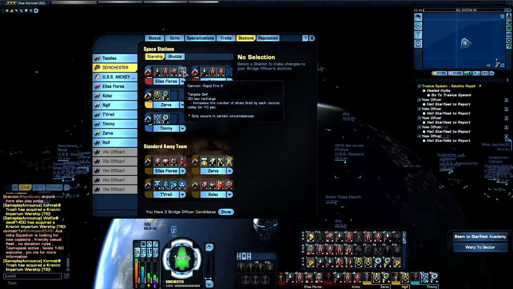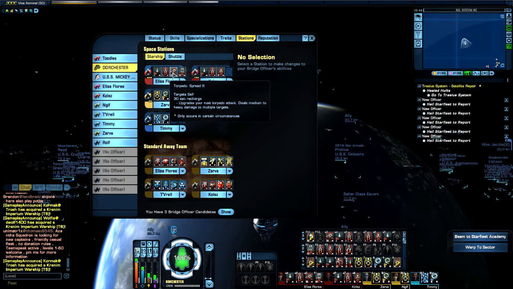It's still going to do more damage than your standard cannon fire. Now then I have torpedo spread 3, which is probably the most damage you're going to get out of standard torpedoes.